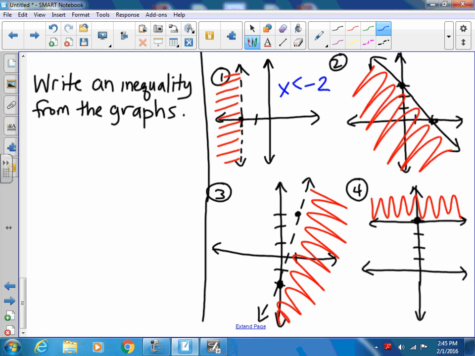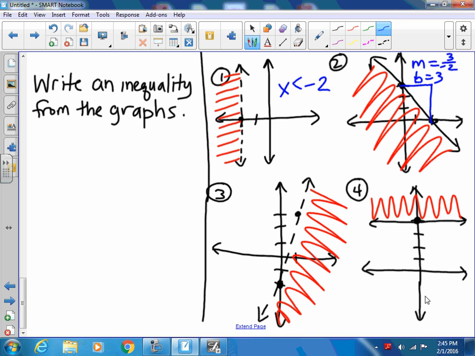Now, when you go to number 2, you have to know the m and the b before you can write your inequality. So the first thing we want to pick out are those 2 values. The b value is your y-intercept, which is at +3. And then if you were to do rise over run, you would have up 3 and left 2. So that's 3 over -2, and that's your slope. And you notice it's solid.